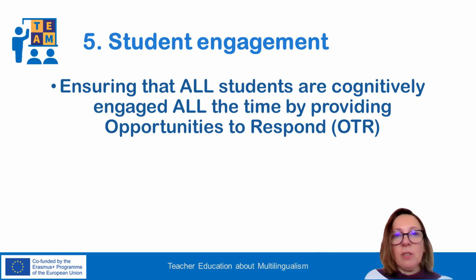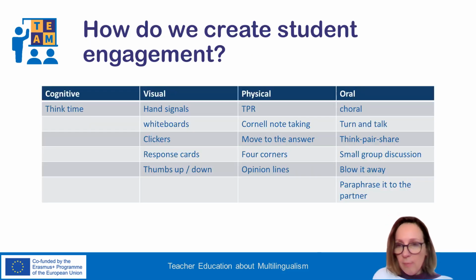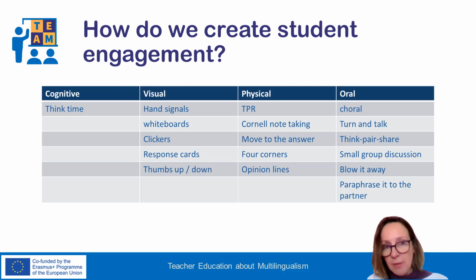The fifth instructional strategy for bilingual educational settings is the student engagement. In other words, these strategies that ensure that all students are cognitively engaged all the time in class. And in order to ensure that, teachers have to provide to the students opportunities to respond, OTRs. How can we do that? How can we provide opportunities to respond? These opportunities may be cognitive, visual, physical, or oral.